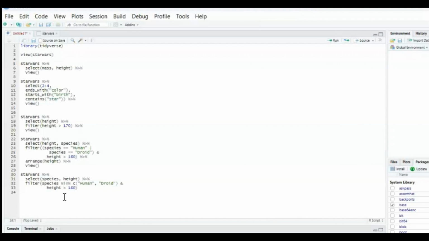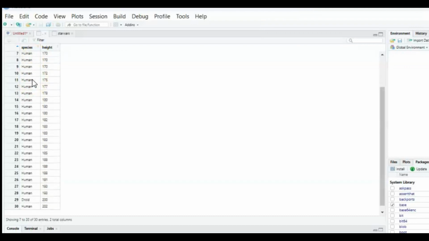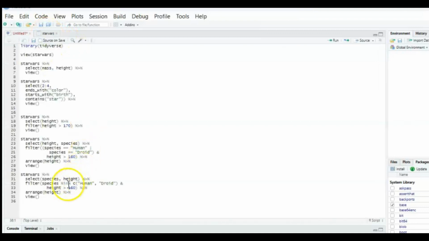And then you close the brackets, and then we use the pipe operator, and then we want to arrange for height, and then the pipe operator again, and then view to make it a little easier. Okay, so this is the exact same thing as we just did. We want to select species and height, and we want to filter for species which includes something of the concatenation of humans and droids. And if we then press Ctrl Enter, we get the same table as we just did, with only two droids in it and the rest humans, and the height variables. Okay, so these are two ways in which you can filter a bit more sophisticatedly.